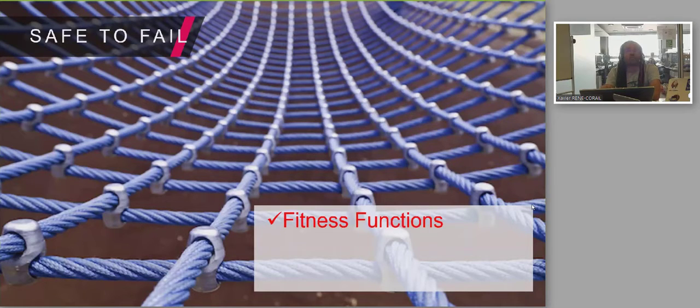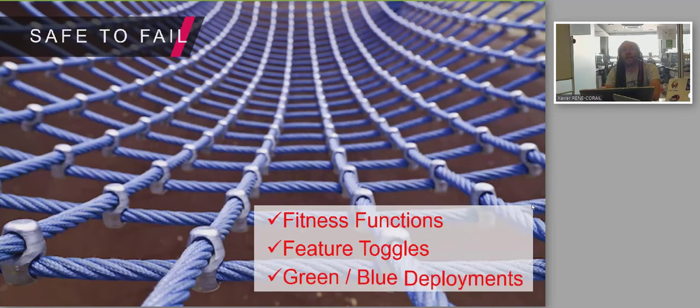There are also two other strategies that are helpful to deploy a new architecture by being safe to fail. These two strategies are feature toggles and green-blue deployments. Feature toggles is about coding the feature and deploying it, but the feature is activated only with a toggle. This allows you to deploy the feature only on some use cases that you can test, and get feedback on before deploying to others.